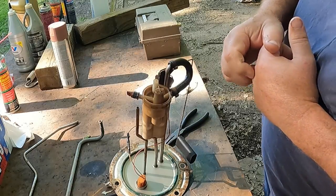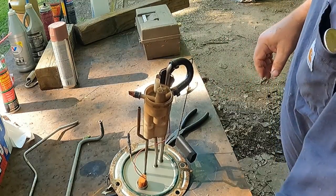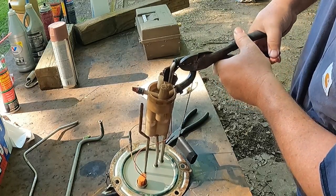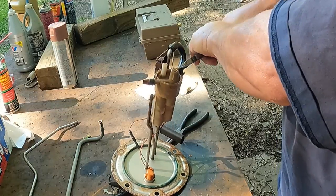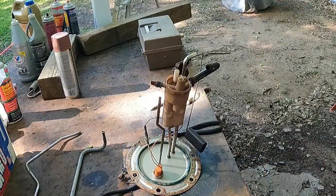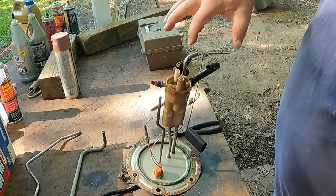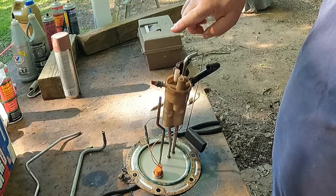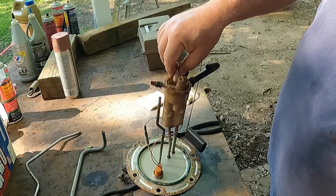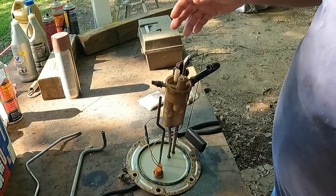Now, if you're just cleaning your screens, you just have to separate this here. I'm not cleaning them, I'm getting rid of stuff, so I'm gonna go ahead and make some cuts if my pliers will be sharp enough, and get rid of this hose. There we go. Alright, sorry about the phone. So you got the return line right here, which can spew sideways. This pickup line is going to come up a little further. So you just don't want your return line shooting aerated, splashing around fuel around your pickup line, because then you could pick up some aeration there.